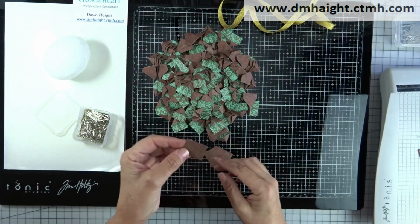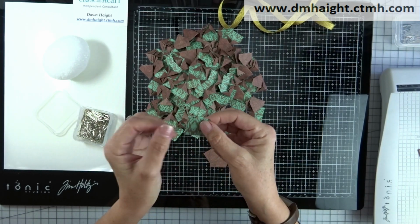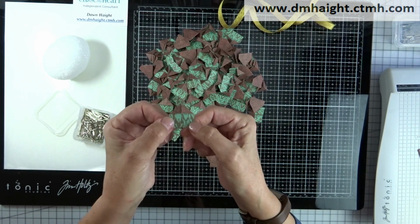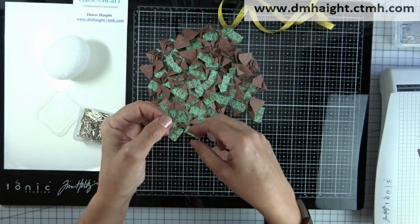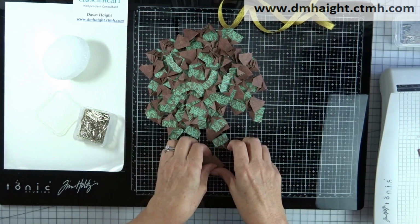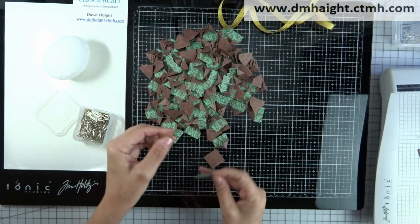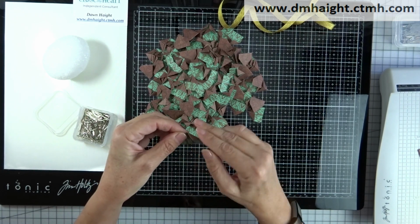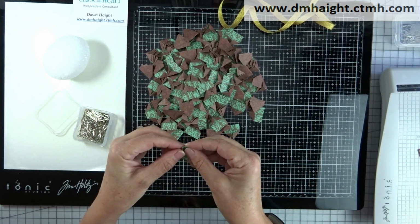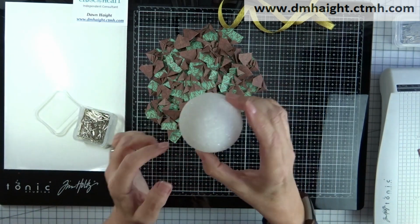And you want to cut those into 1 by 1 squares. It's 1 inch by 1 inch. So I've got a pile started, and all you do is you take the top left corner and the top right corner and fold them into each other to make a peak. And I call them little houses. They look like houses kind of after you're done folding them. So you just fold all of your little 1 by 1 squares until they have peaks at the top. And when you're finished doing that, when you have a big pile of little houses, you're ready to get started.